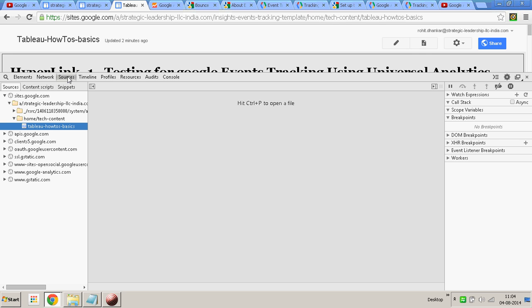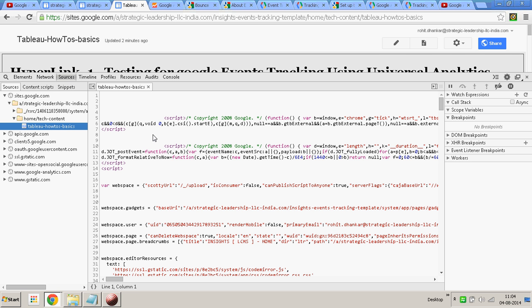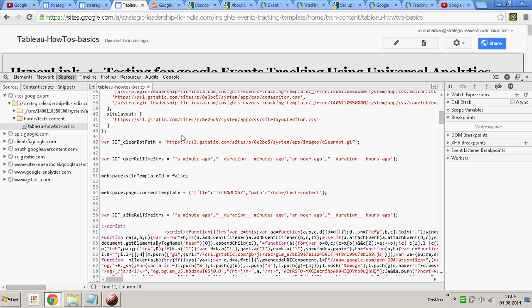Sources. No. How-to basics. Script. Okay, this is just a script which says, well, let me search for a head tag over here.